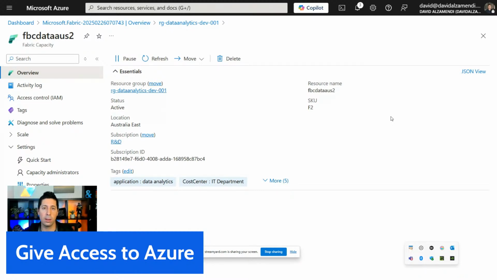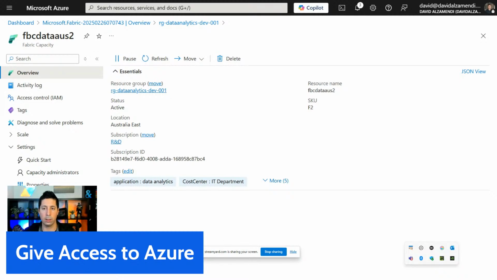So we make sure that the workloads are distributed across different Fabric capacities, and on top of that, critical workloads are not affected by development workloads, as an example. So that was our next tip.